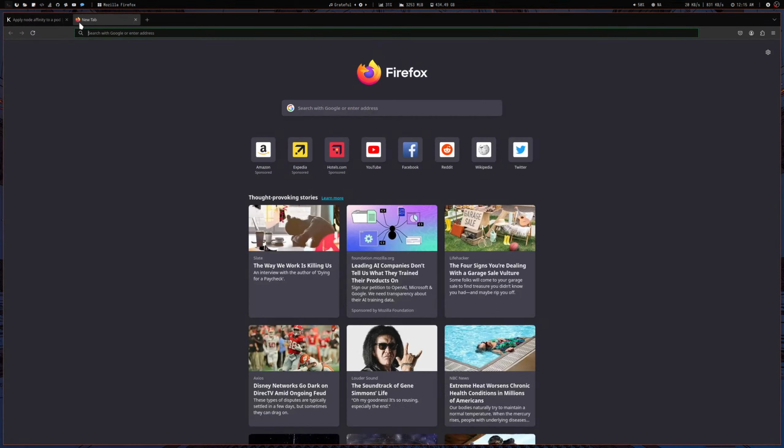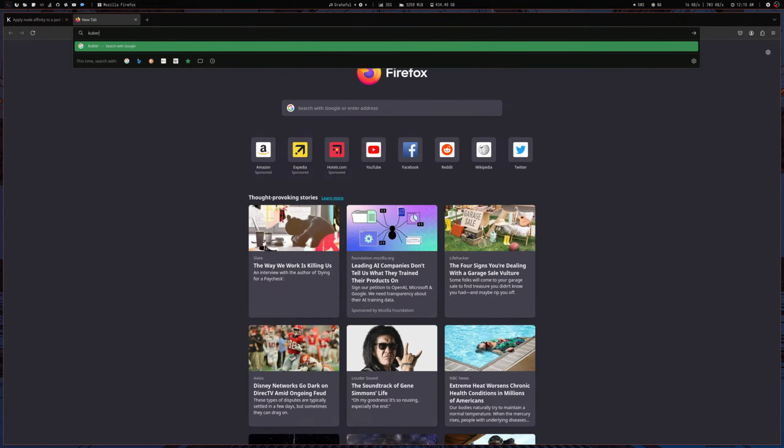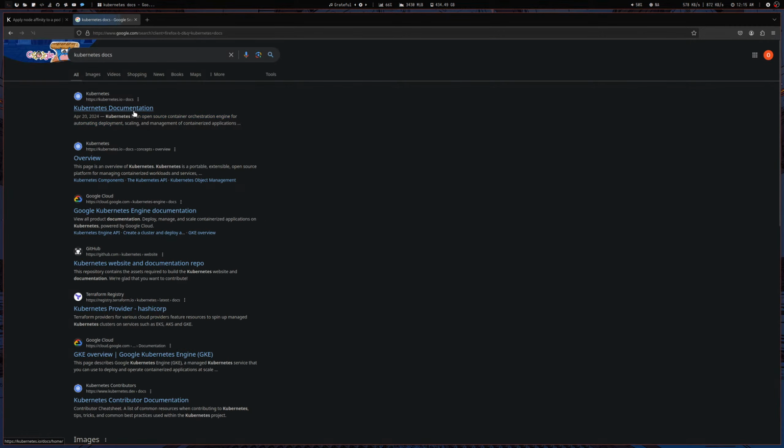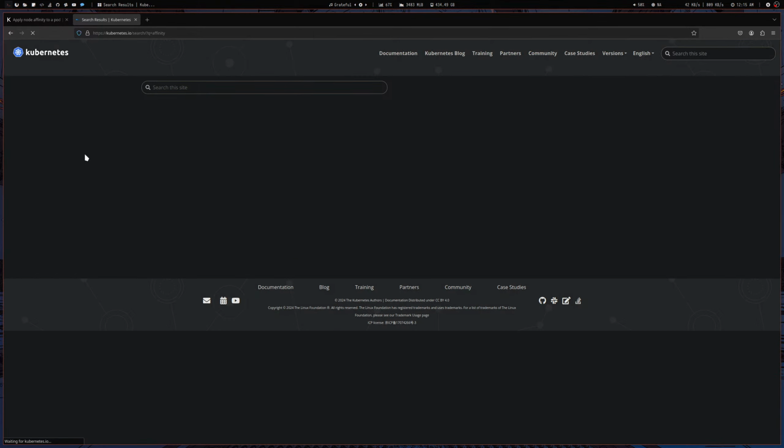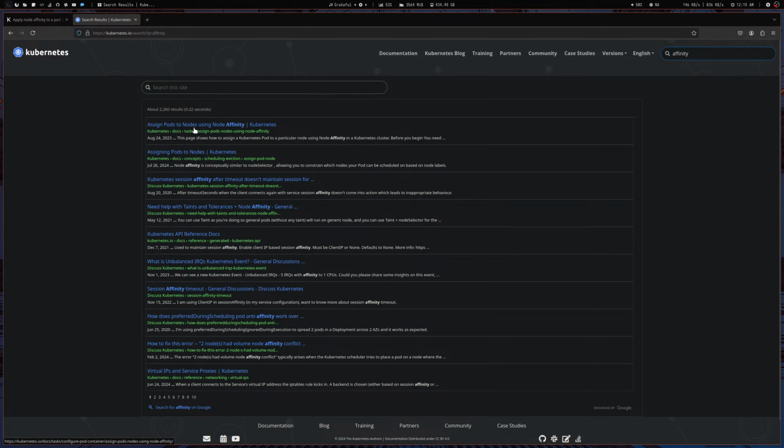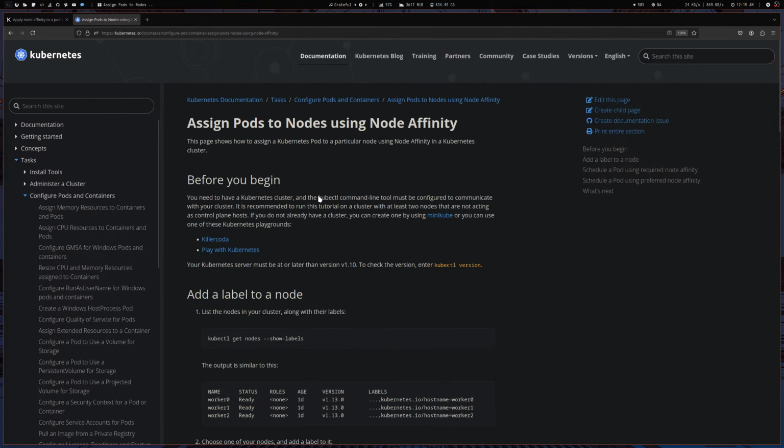Perfect. Now let's open up the Kubernetes docs. Yeah, let's search for node affinity. Assign pods to nodes using node affinity. Yeah, that is the one. Let's zoom into this one too.